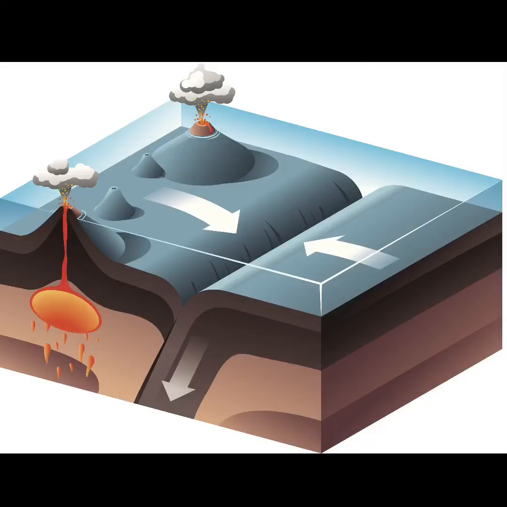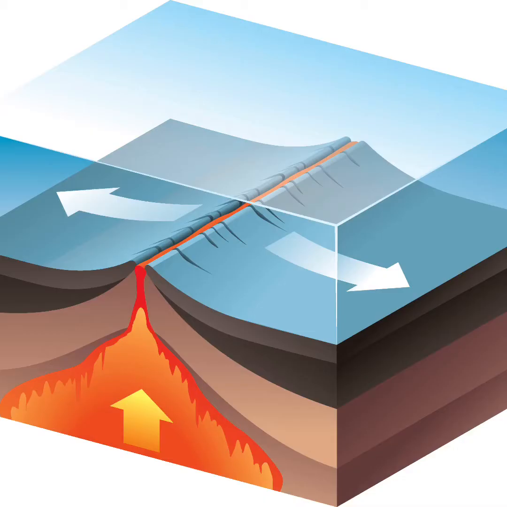Destructive plates are formed when 2 plates move towards each other. When an oceanic plate, a plate that is all or mostly under an ocean or sea, meets a continental plate, a plate all or mostly under land, the oceanic plate is forced downwards. Where this happens is called a subduction zone. Destructive plates form volcanoes mostly, but earthquakes can also form here.